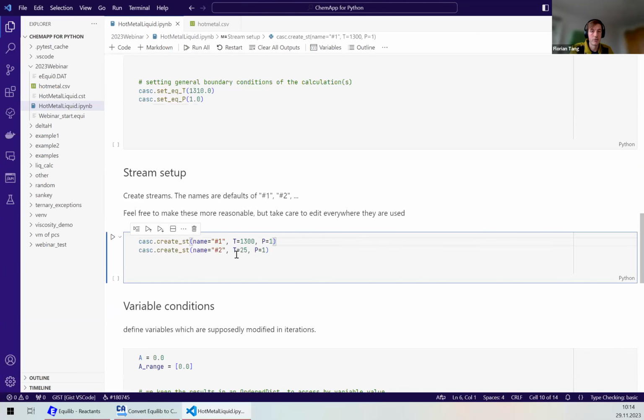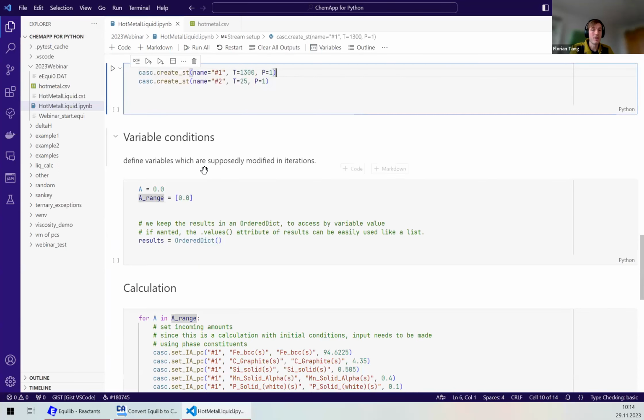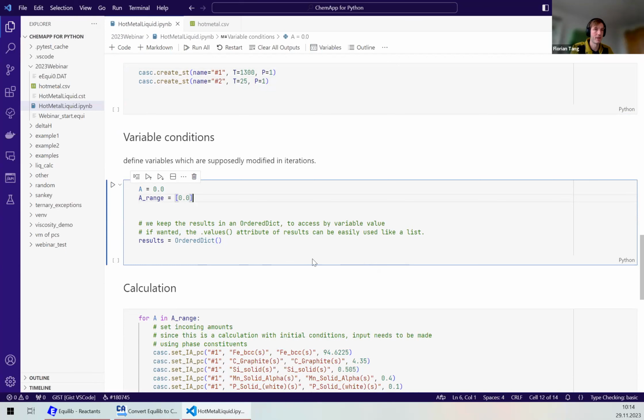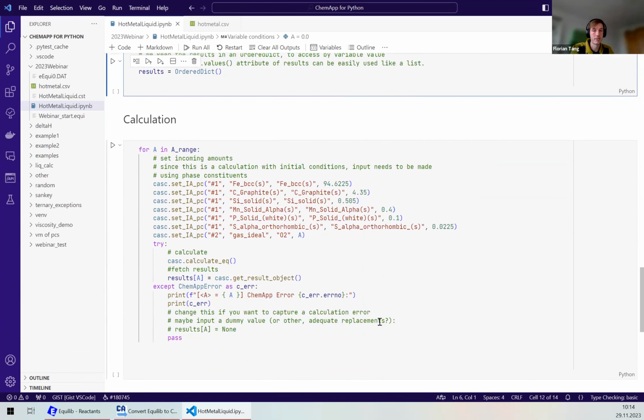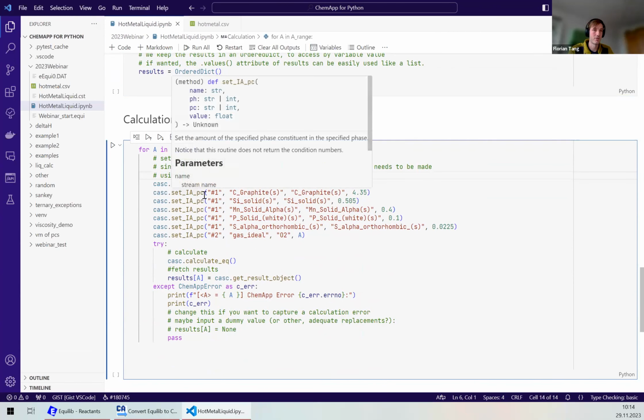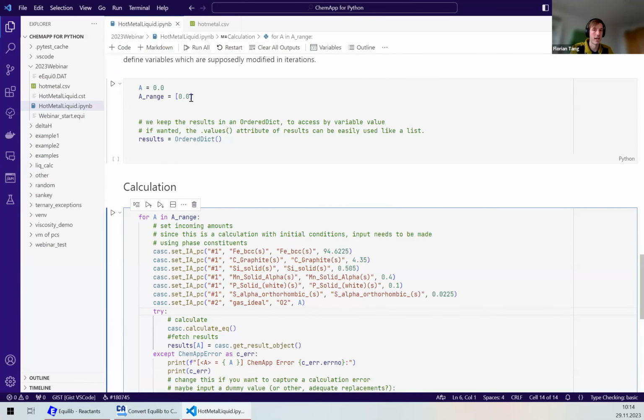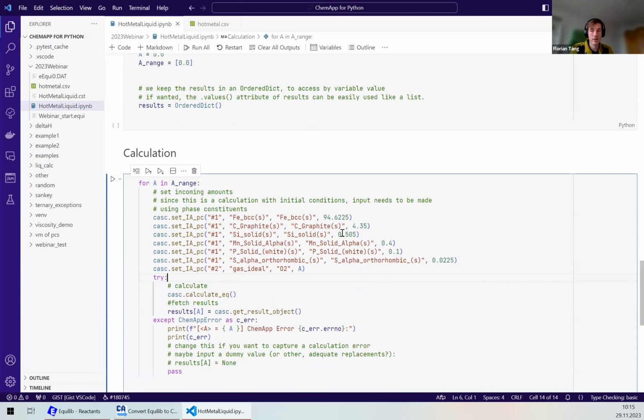And then we do create these with the same boundary conditions. There are variable conditions because we use the variable a, but we also set the variable a just to be of value 0. So for now, this is more like a blanket definition. And now these actual calculation parts come up, and this calculation part does iterate over a because the conversion obviously isn't clever enough to ignore that the variable is just set to a single value. It could just be multiple values, but it also allows us to just modify the range and then do multiple calculations. We do have these different phase constituent inputs.